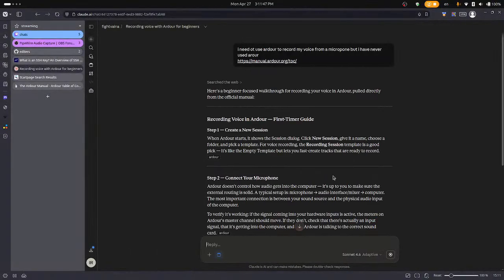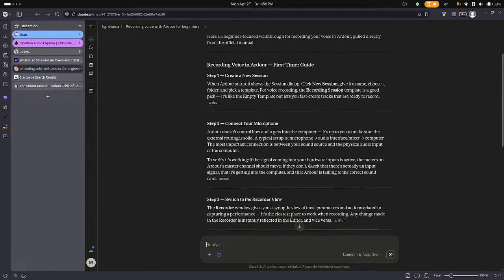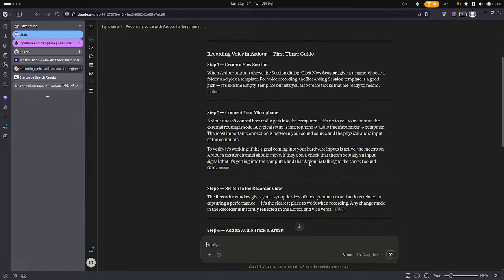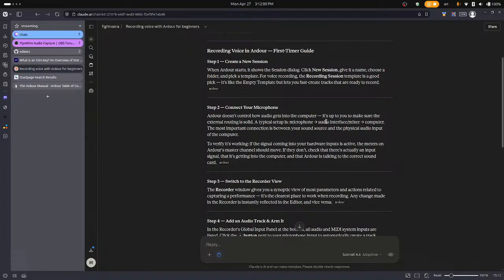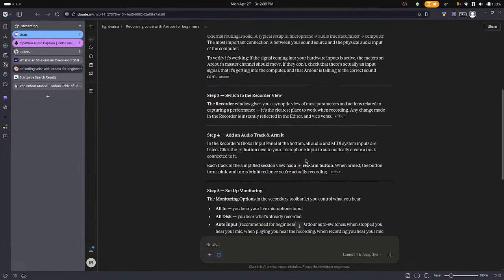Create a new session. Mm-hmm. Micro audio face, computer. Add a track armament.